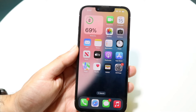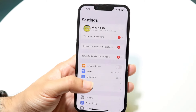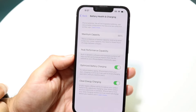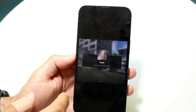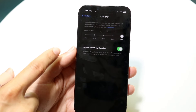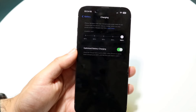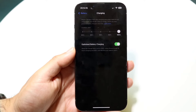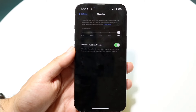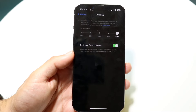Another cool thing they threw in is specifically within the settings application. They didn't do this with every iPhone — they probably only kept it for the pro ones, the more expensive ones. If you click on battery and then battery health and charging, some iPhones now allow you to set a custom charge limit. I don't have it on my 13 Pro, but on a screenshot you can see that on some iPhones — I think it's the 15 Pro or at least the ones with the dynamic island — you can set a custom charge limit of how much you want your iPhone charged up to. Before it was only like 80%, now you can keep it at like 90% or 95%, which is actually much better for the longevity of your battery. A lot of electric cars have this, a lot of phones have this, and now our iPhones are getting it, at least the pro ones.